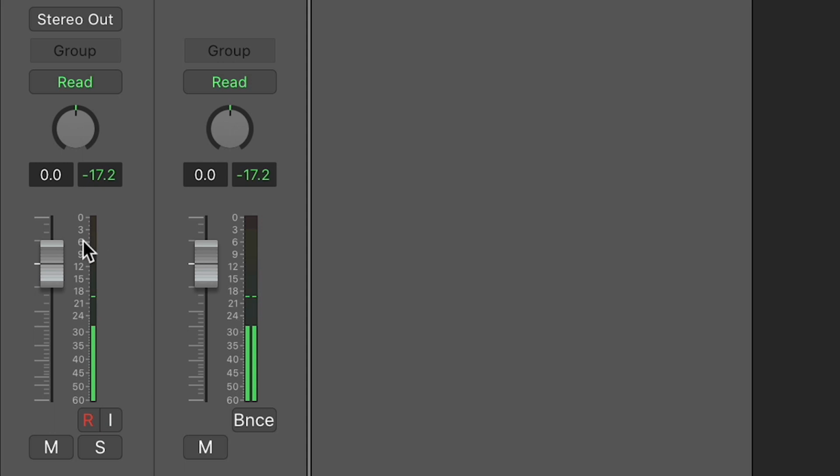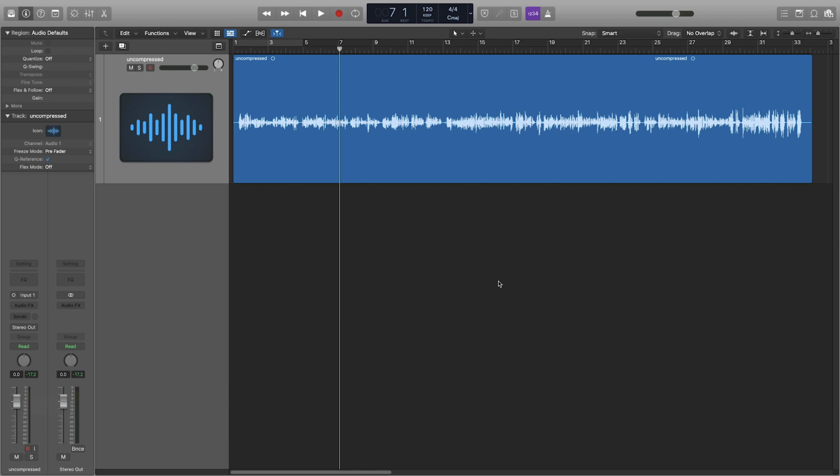I'm wanting to see it hit somewhere in this -6 to -3, depending on how loud you like your podcasts to be. So that's another thing that you can look at. Compression is what's going to help us get to that -6, -3 that we're shooting for. Again, I'm going to shoot for -3 for this example. Now, anyone who knows anything about audio is saying, oh yeah, they need some compression on that. Well, why do you know that? Because there are a lot of peaks and valleys, especially if I take us out to the end here where I'm more excited at this more exciting part of the monologue.